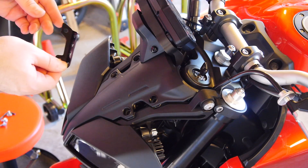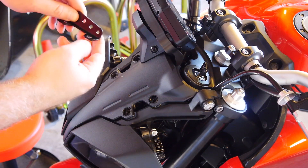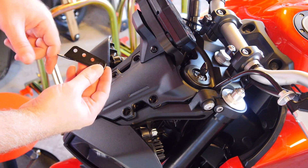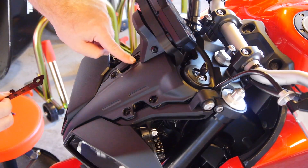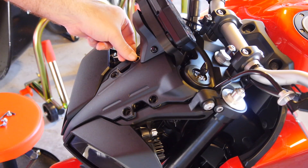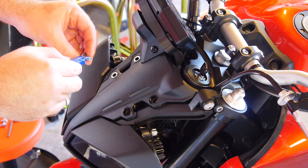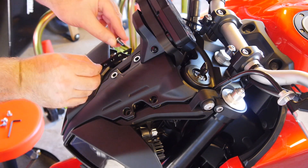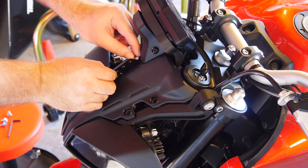Now we can put on the bottom brackets. There are two of them and they go in a very specific orientation — notice they have two little tabs or feet; those face the outside. The larger portion ramps up towards the top of the bike. The reason we had to drill these out is because they each now get one of these large washers, and we reuse the stock bolts. Just put a tiny drop of blue Loctite on the end of the threads and attach your lower brackets. Book spec is 1.5 Newton meters — just good and hand snug.